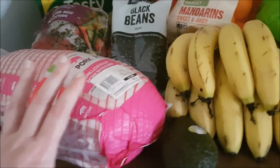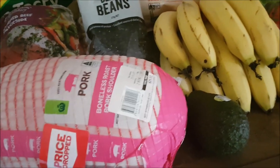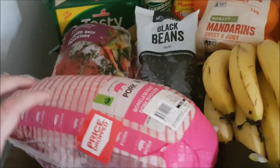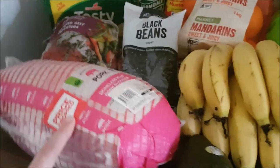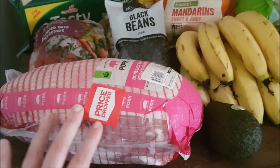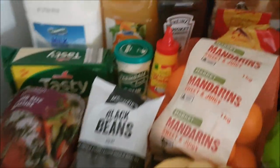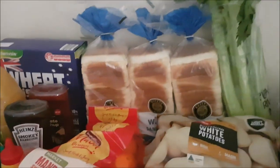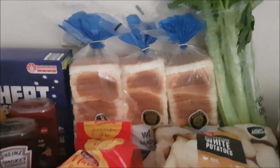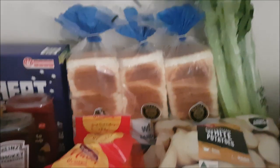The pork shoulder was just over $20, at about $7.50 a kilo, which is not a bad price considering we'll get quite a few meals out of it. Including this Friday, we are going to do a pulled pork nachos — that'll be the first meal out of the pulled pork. At the back there are just a couple of loaves of bread. I think I've still got one in the freezer, but we're going to do some cooked lunches this week so hopefully we won't use as much bread.